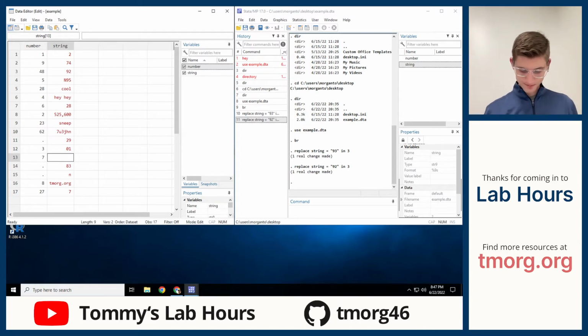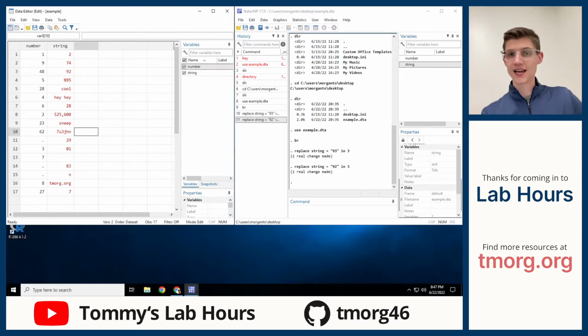Super nice. Now that we've gotten through basically what is in the browse window, the use of the browse window is to see the format of your data, what it looks like, general patterns, things that are missing. But that's about where the browse window's usefulness comes to an end, at least at the basic level. So now we get to introduce a third window, which is going to be the help file.